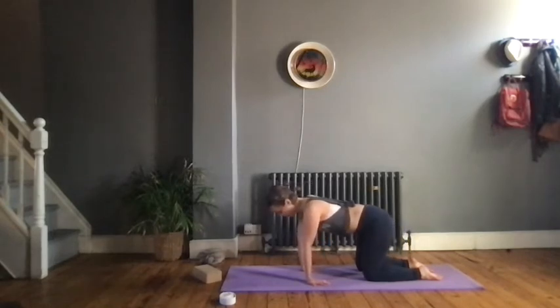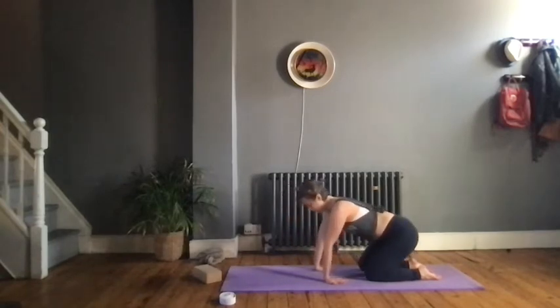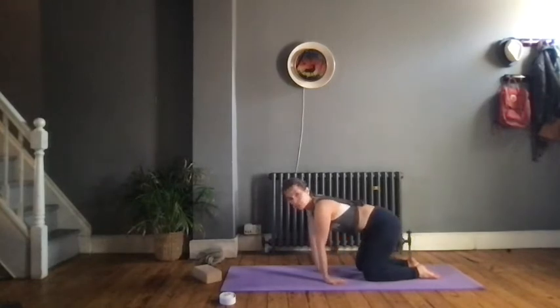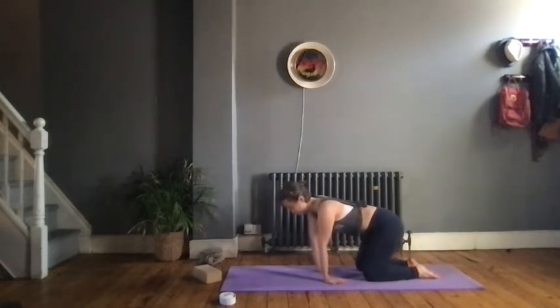And even here, if it's quite intense where you are, the closer you bring your hands to your knees, the less intense it is going to be. And if you want, you can even lift the heels of your hands up off the ground if that feels good. And if you don't want to do that, then don't do that. Just really move with how it feels good for you today. No pain though. If any time you feel like a sharp pain, not just the stretch, then please stop.